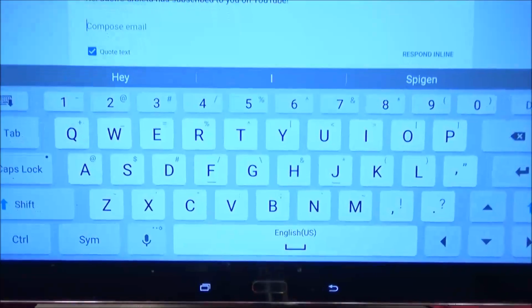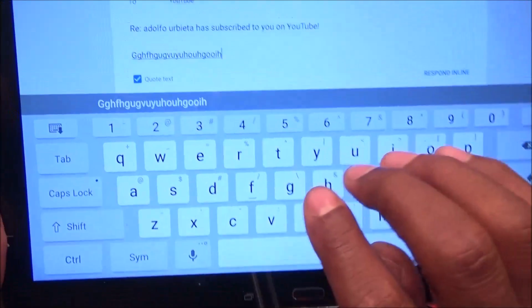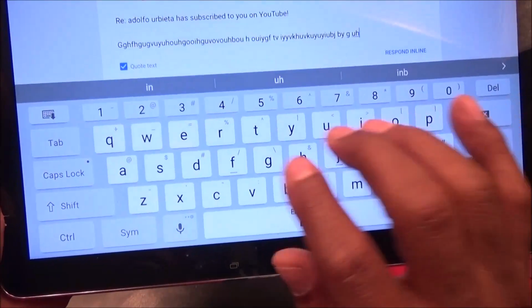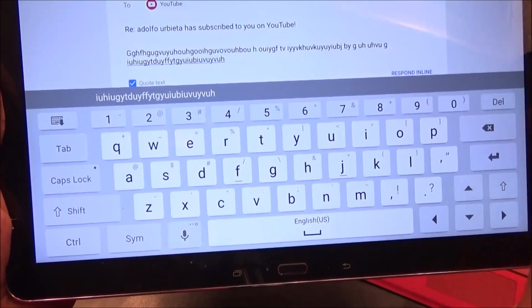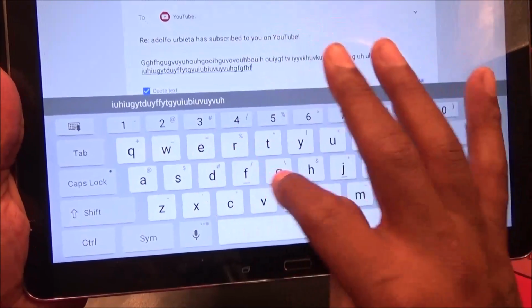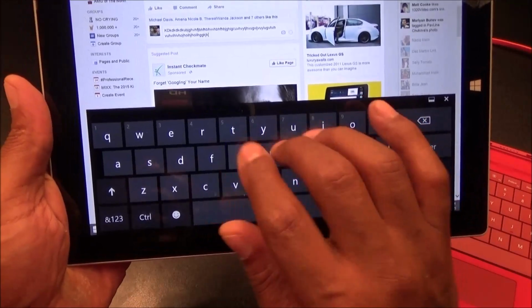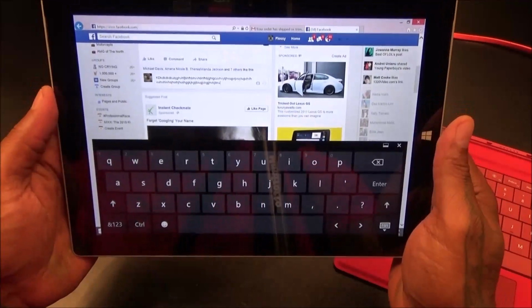All right, let's pull this up real quick. I'll just reply to a random email. All right, now here's the keyboard on this. Now it's smooth, but you notice, look at the delay. You see, if I type fast on this, you might not be able to tell, but you gotta take my word for it. The keyboard on this is pretty responsive. It really is, but nothing like on this Surface. The Surface keyboard, the on-screen keyboard is amazing. No lag at all. It just goes right through. So that's one thing about this keyboard I'm definitely feeling.